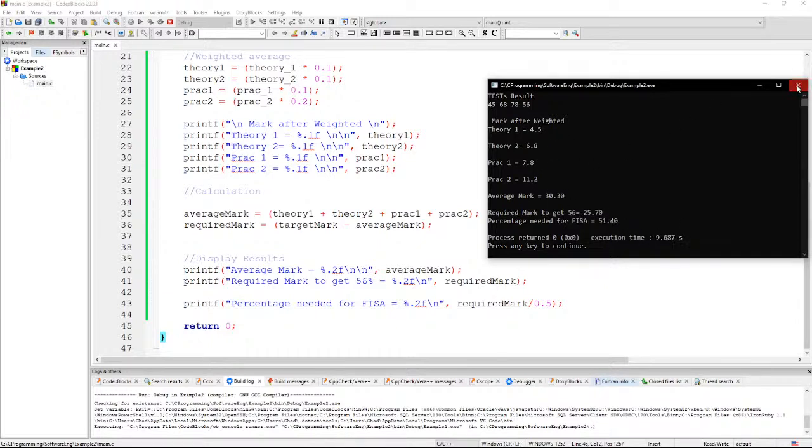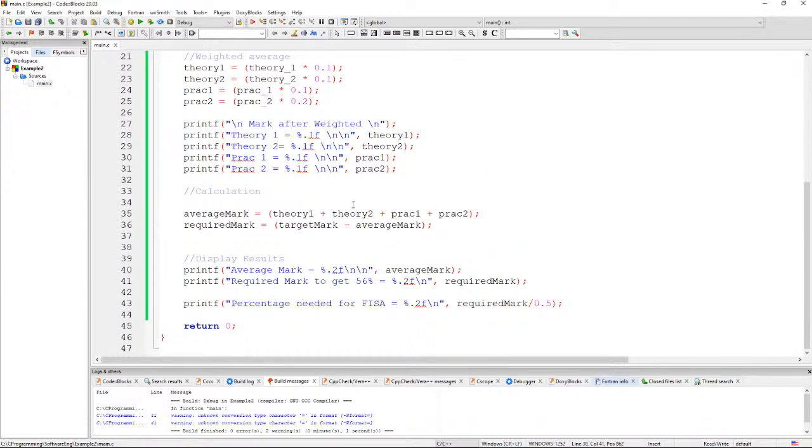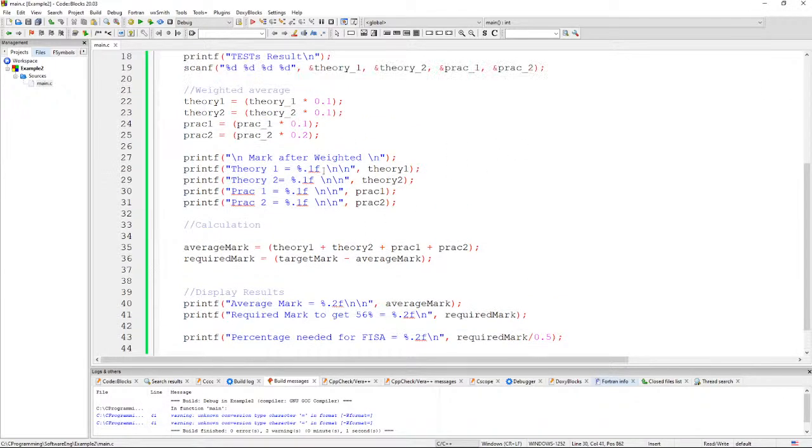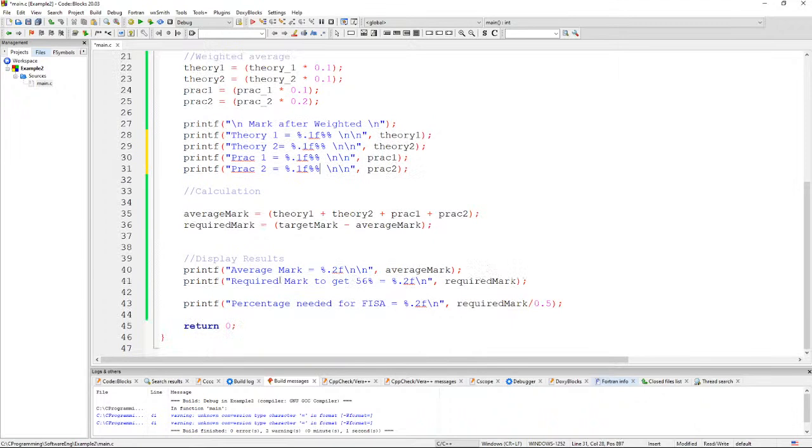In order to put the percentage signs, there are a lot of ways to do that. Now, the very basic simple way is just to add a double percentage like that. Just a double percentage after every format specifier. Double percentage. Double percentage. Double percentage there. And on this one here also, double percentage.